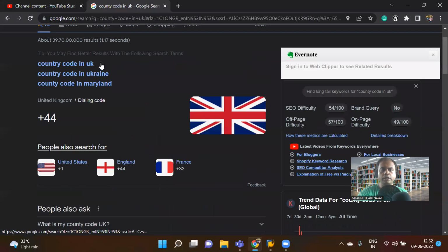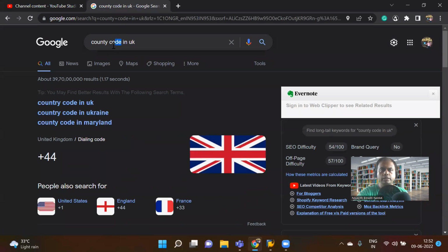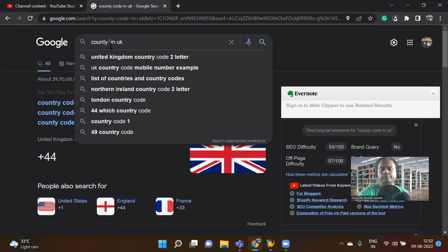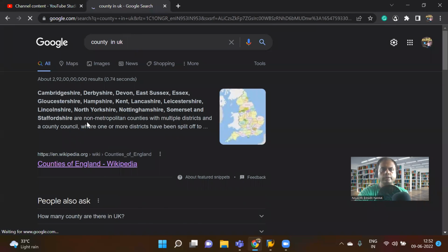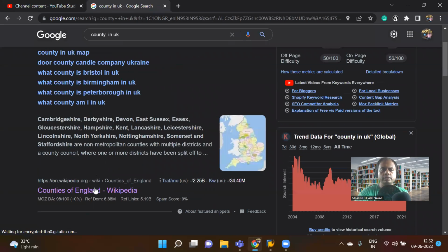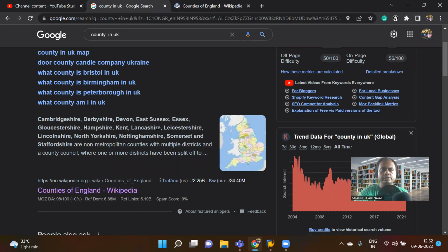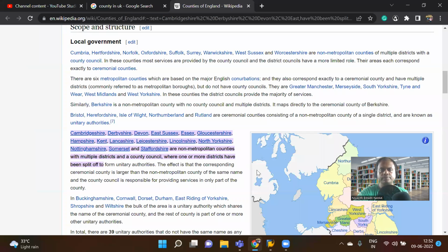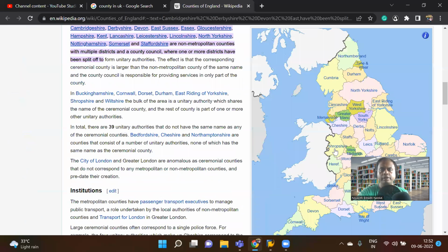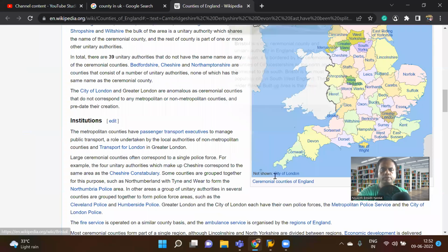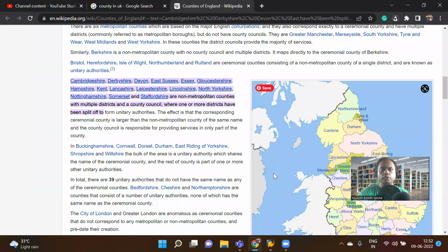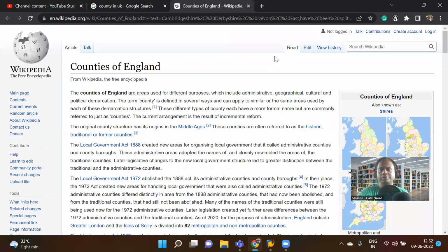This is not a country code, it is county code. County in UK. These are the different counties, like the counties of England: Essex, East Sussex, Devon, Lancashire. These are the different counties which are part of London, your Greater London, and all.